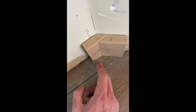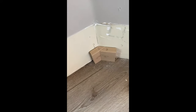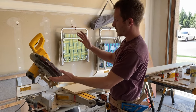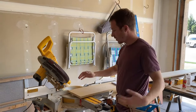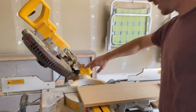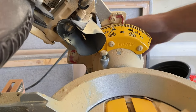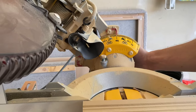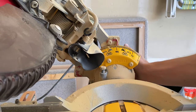The trick though is not all saws can cut a 46 degree angle when you're cutting an 8 inch tall base. I'm going to show you how you can do that. On a miter saw, you can bevel your saw — that's where you tip the saw. But if you come over on this side, you'll see the saw has all these different angles, and it'll go up to 45, and that's where it maxes out. You can't go beyond 45. So the question is, how do you cut a 46 degree angle?